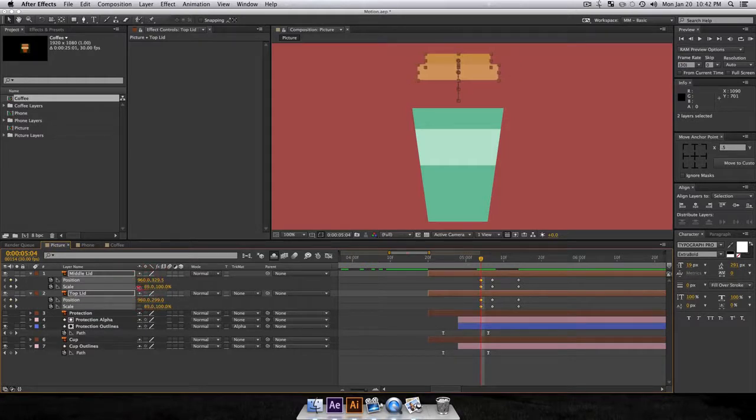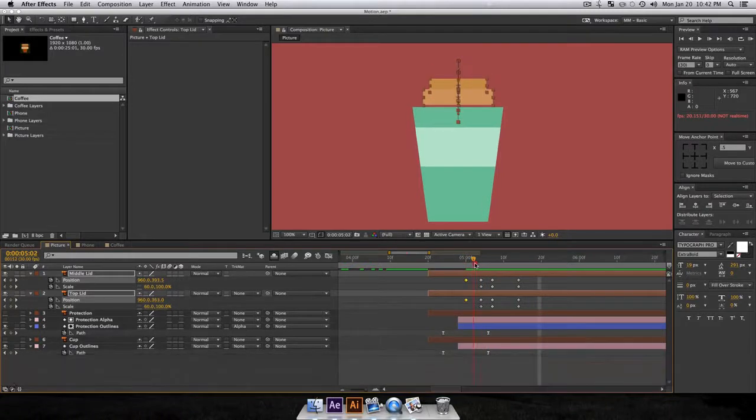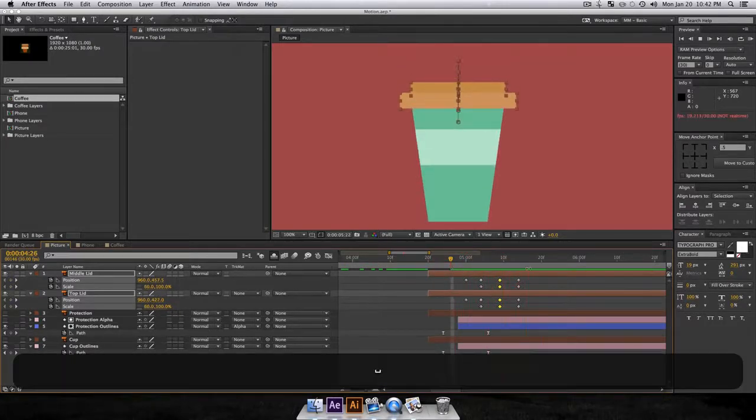let's just scale these down. So they're smaller than our cup, maybe even a little bit more than that. And then go back a little bit more, and we're going to just drag these down on our position properties. So now they're going to pop up, and well, they're going to pop up and shoot out and then fall. So I might move this one back a little bit. So it's going to be like pop and like that.